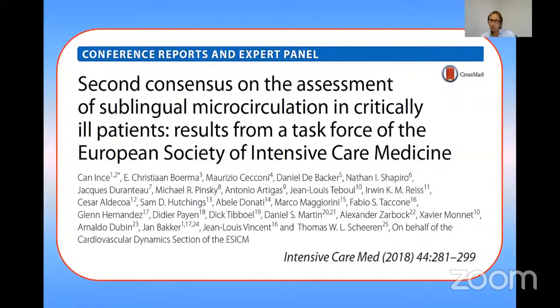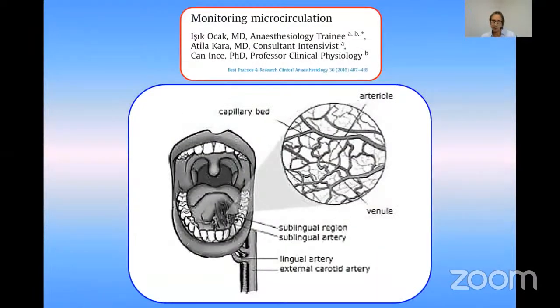There is a consensus paper on the assessment of sublingual microcirculation in critical patients, and this is a task force of the European Society of Intensive Care Medicine. And the experts essentially talk about the assessment of sublingual microcirculation, and they propose what are the relevant variables to look at, and all the technical problems we have to face, and also all the possibility of further developments of this technology.